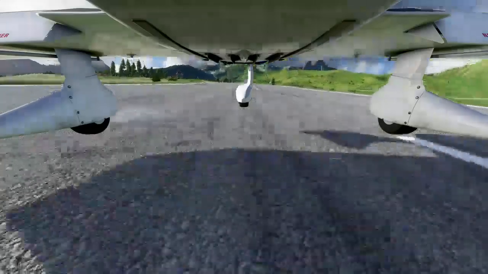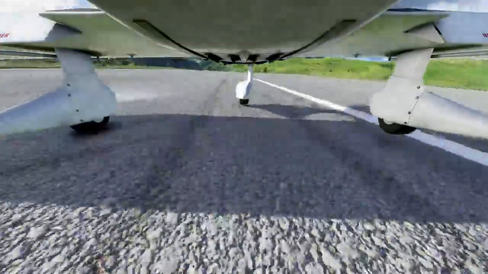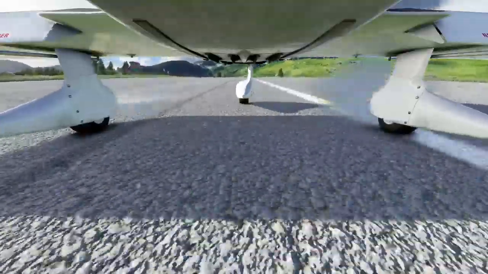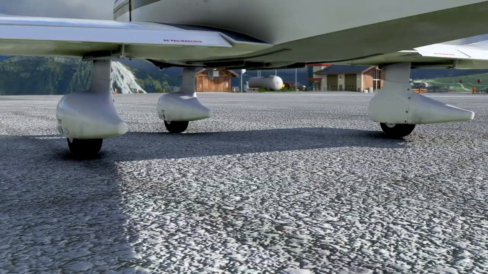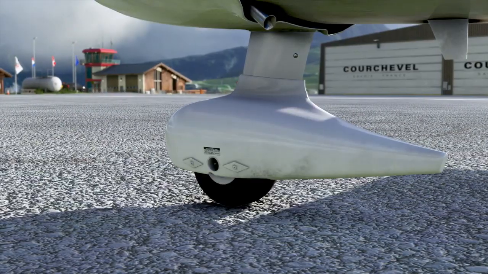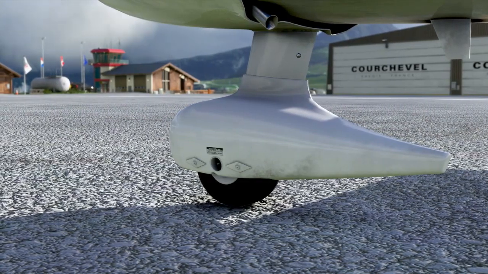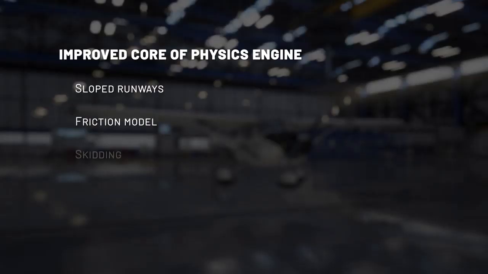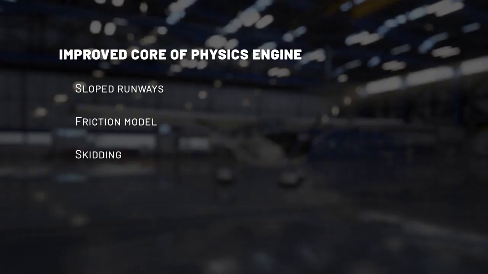To make sloped surfaces work, we had to rewrite the friction model of the aircraft. So tires are now correctly simulated with dynamic friction, static friction. All the friction parameters have been improved, and so the rubber now really behaves on all different surfaces like tarmac, cement, grass, earth, exactly like it should. And also on slopes, if the tires start to skid, they're gonna skid exactly like they should with realistically simulated dynamic and static friction.